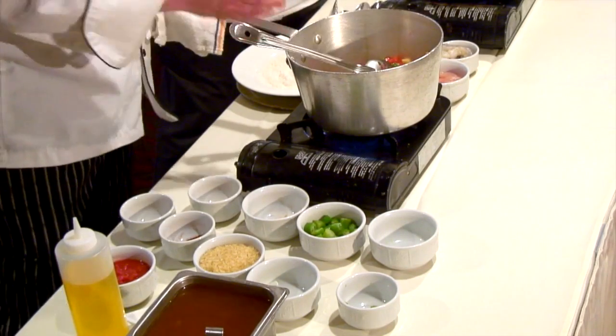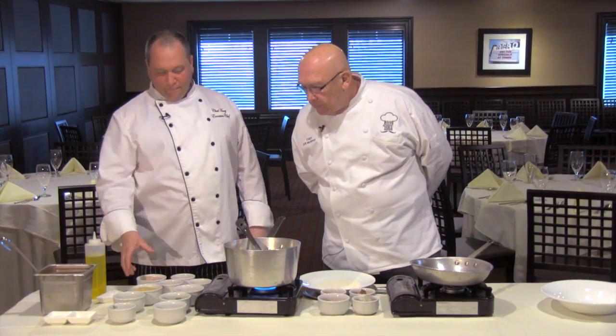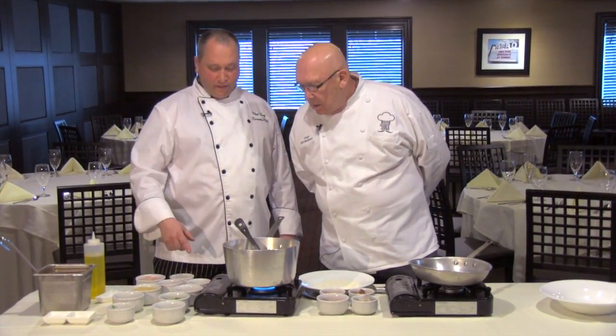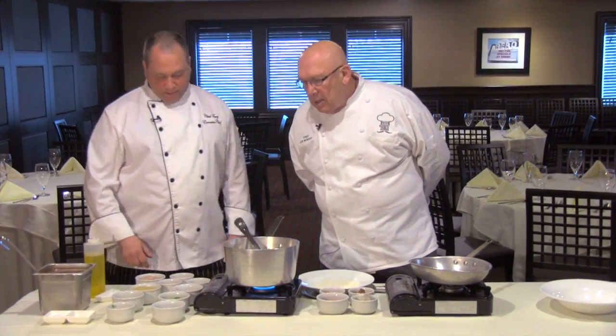See, our garlic's turning white from that yellow, so you can see that's cooking. Now I'm going to go ahead and add my rice, and then we're going to add our broth, and we're going to season it. I don't want to add my seasonings right now because I don't want those to burn in that pan.